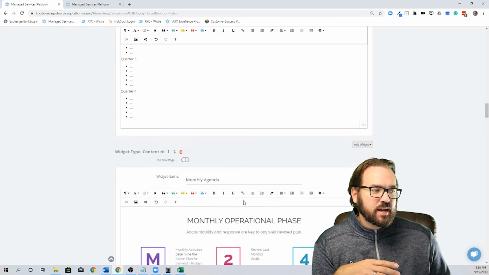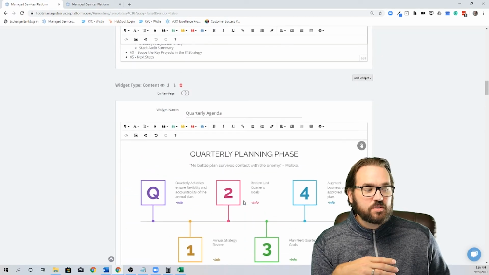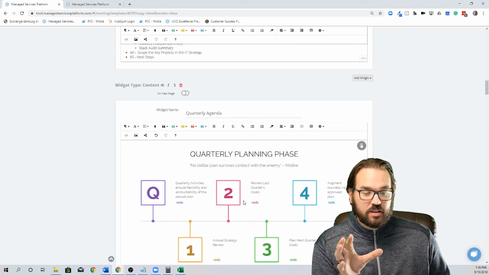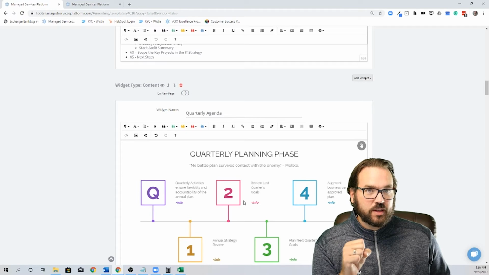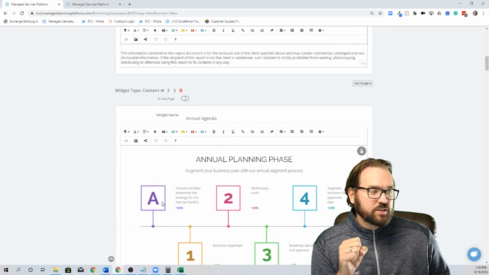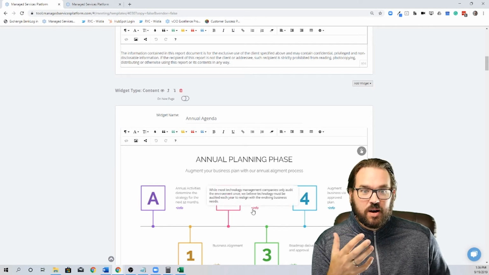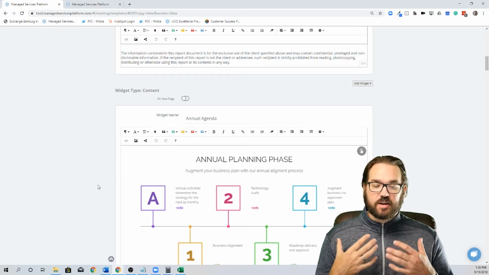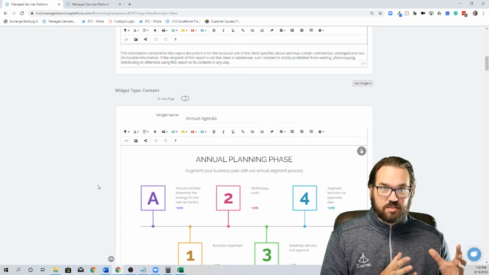So again, this is kind of some of the new things you can look forward to next month, or within a few weeks after the new release of the website. But this is kind of the illustrations you'll see. A very dynamic experience. These things actually move when you first load them up. So when your clients are looking at them, they look very cool. You can send them individually if you need to.